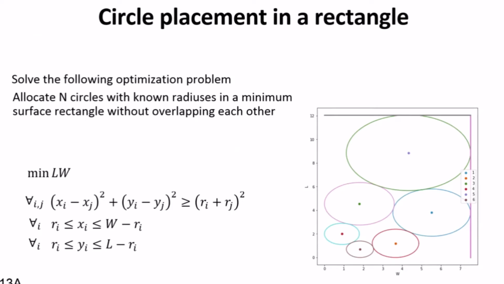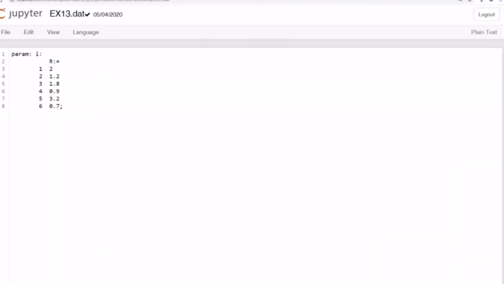In order to show you what's going on, first of all we have to know the input data for this problem. It means that for every i and j, for every i, we have to know the radius of each circle. So in this way we can work on it. As you can see here, we have 6 circles, and for solving the problem we have to find the optimal locations of them.